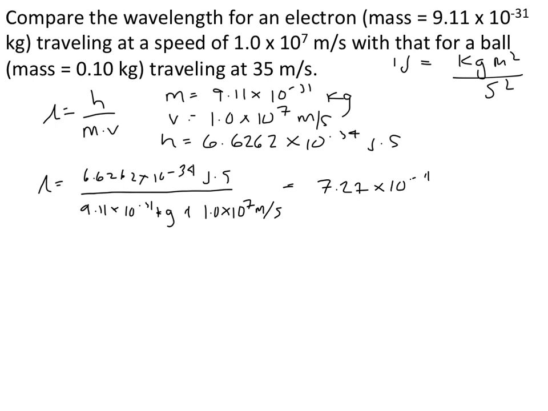And then our units, if we plug in this value for our joules and multiply by seconds, we'll end up with kilograms meters squared per second. If we check these units, seconds and seconds cancel, meters and one of the meters cancel, kilograms and kilograms cancel. So we're left with meters as our units, which makes sense for wavelength. This is the wavelength associated with our electron.